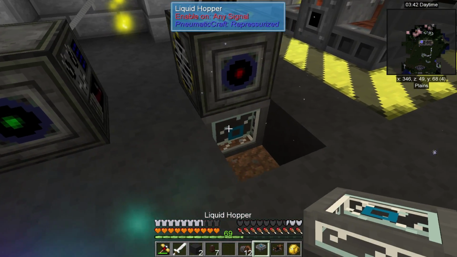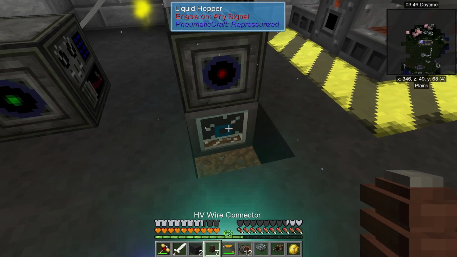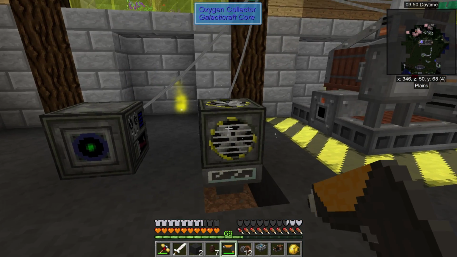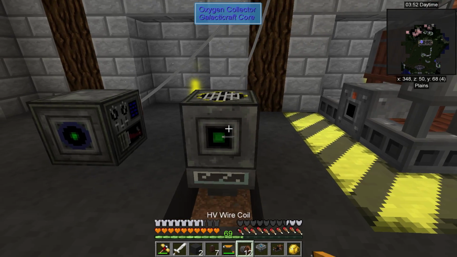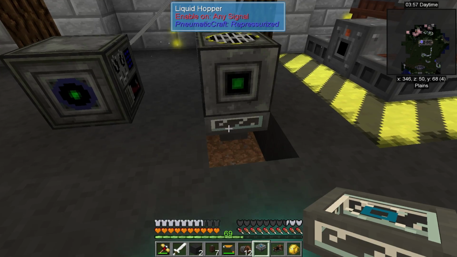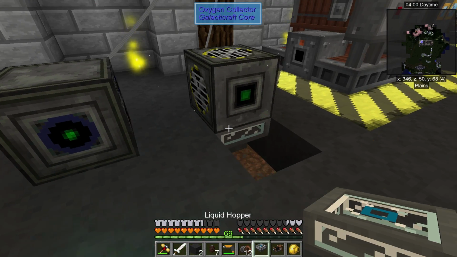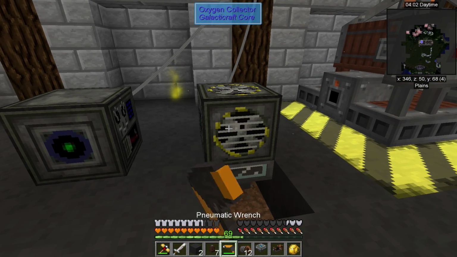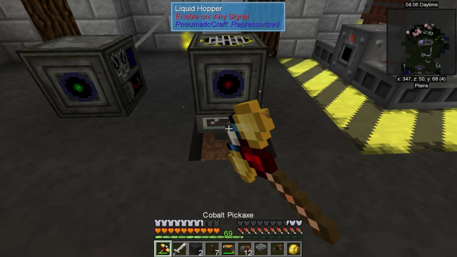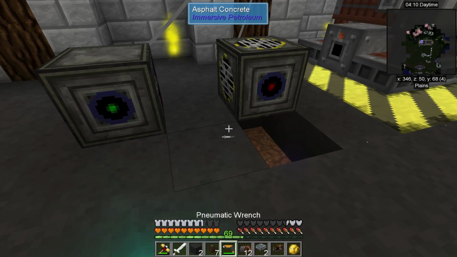Okay, we have our pneumatic wrench, so I think I can actually rotate these things, right? Yes, yes. Just face up, man. There we go. Oops. Oh, I'm rotating the machine. I don't know if that's good. Is it getting liquid? It is not. So, maybe it's the red side? The green side was power, right? That's why we came to the conclusion. So maybe this is for pumping out the liquids. Okay, let's try this.